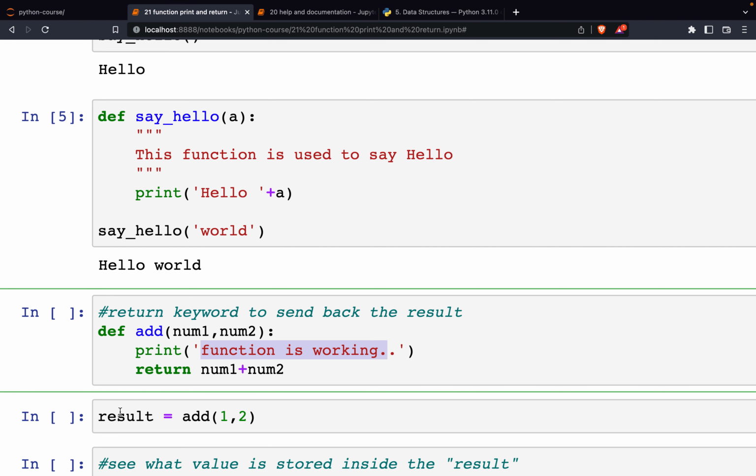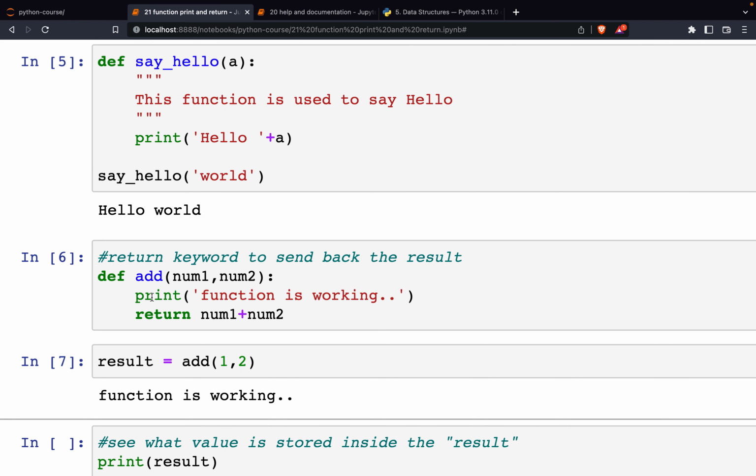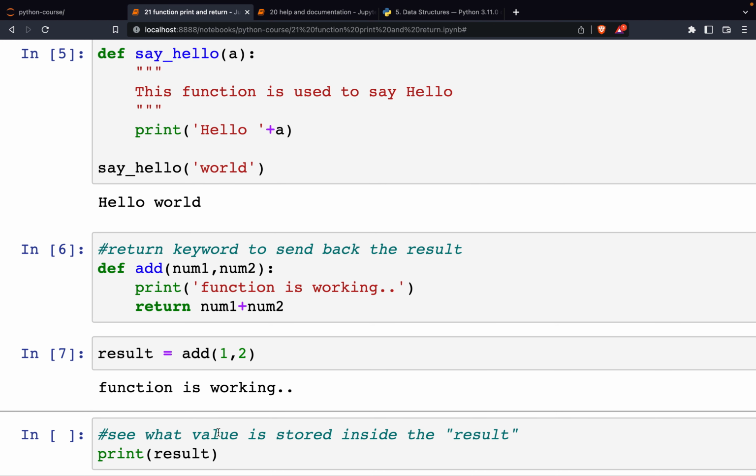So for example, if you define result equal to add 1 and 2, now you can see it just prints function is working, but what is stored inside is not function is working. What is inside the result we can see here.